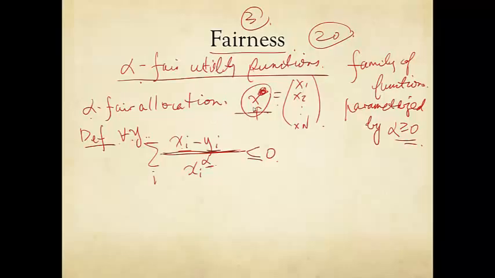Now, that's a mouthful for a definition. Let's parse it again. We say a vector x is alpha fair if for any other feasible allocation y, you can't give me an infeasible allocation and ask me to compare. Any other feasible allocation y, if I look at the collective alpha parameterized normalized drift from x to such vector y, it is always a bad thing. The sum is negative. Then I say this vector indeed is an alpha fair allocation. All right, now you can disagree with the definition, but it turns out to be a useful definition and therefore a good definition.